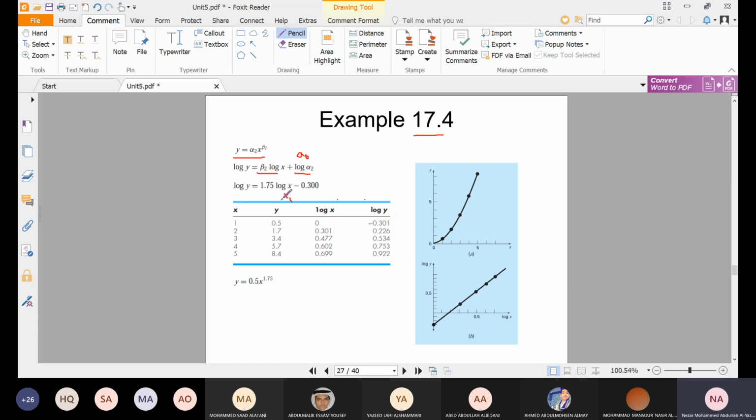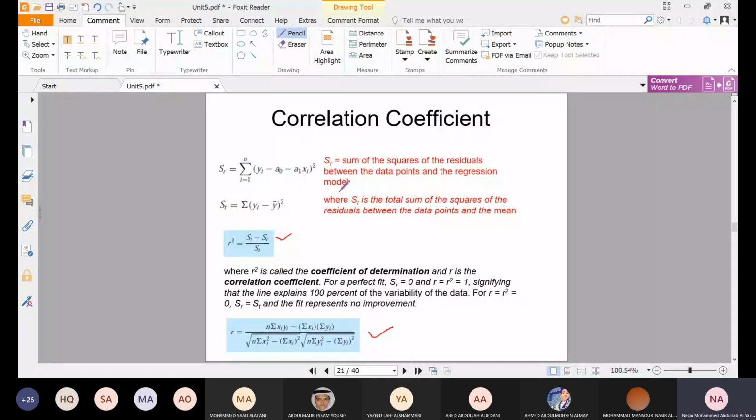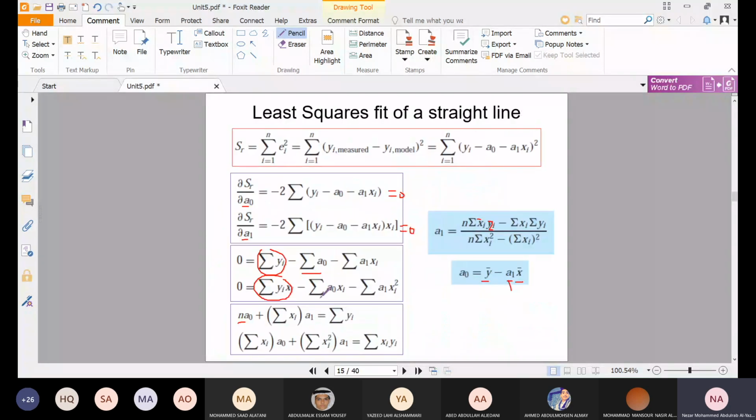You will find, for example, two equations. After we minimize with respect to these coefficients, alpha 2 and log alpha 2, that means we take a derivative with respect to each one and then set it equal to 0. You will have a 2 by 2 matrix, and from this matrix we find the values of log alpha 2 or alpha 0, and then we apply the inverse. The formula that we use is this one. This is the form.